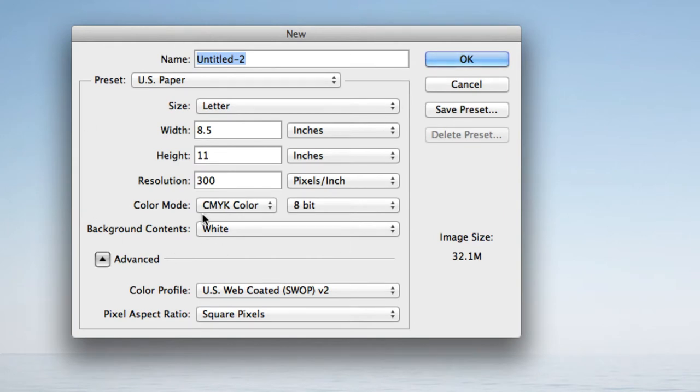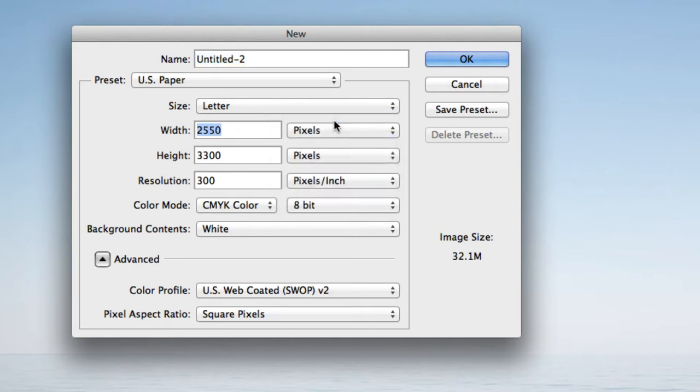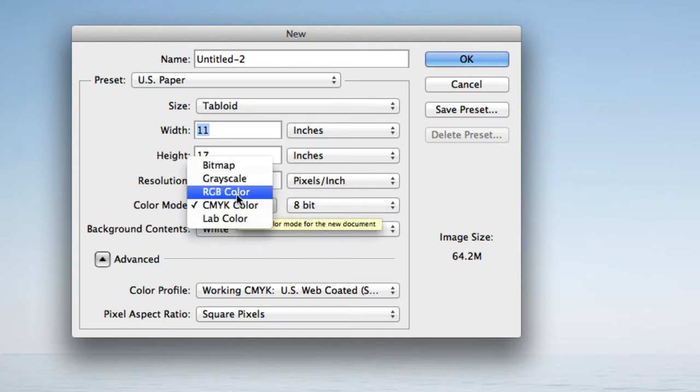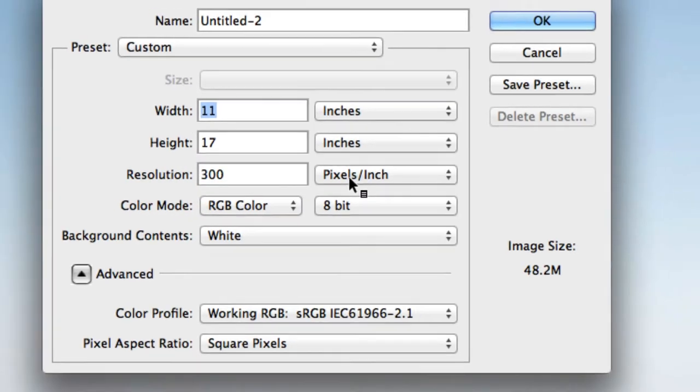Okay, so for my Photoshop setup, like I said, most professionals work in just pixels, but since I already set mine up as a tabloid size, I'm going to keep it regular tabloid just as a high resolution. And I'm going to change my color mode to RGB. Since we're not printing these off, RGB will give you a lot more colors to choose from, and it'll give you a little bit truer color. So don't worry about CMYK for all your projects in here. We're just going to keep it at RGB.